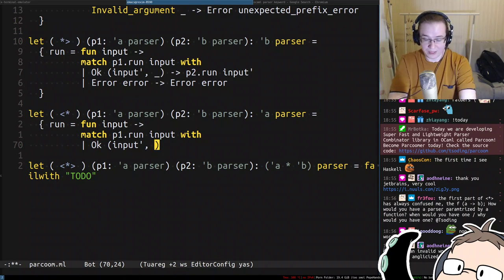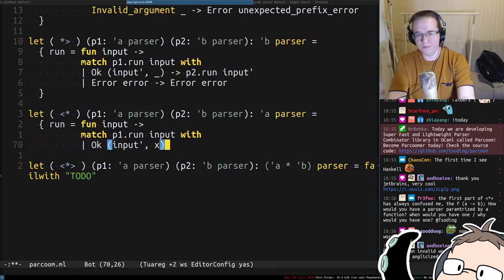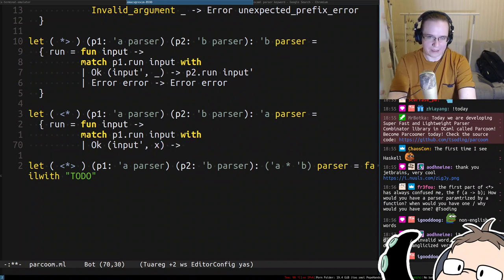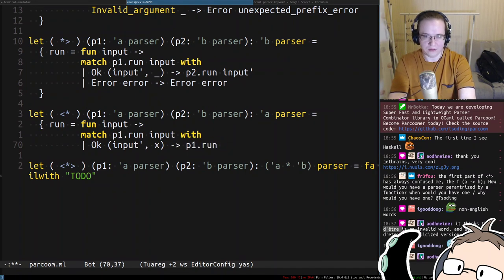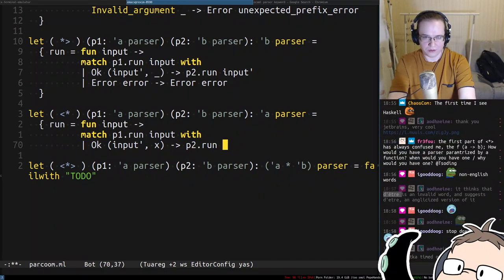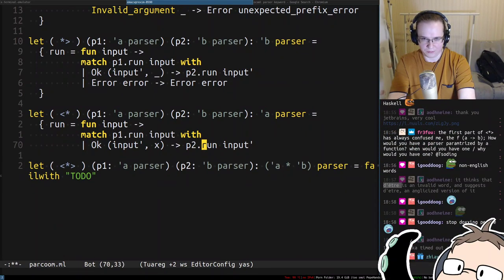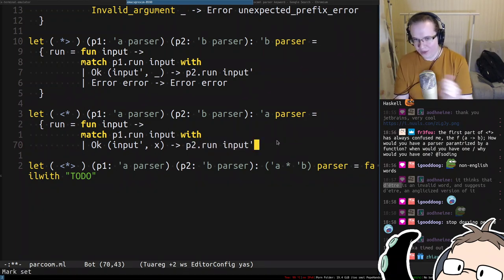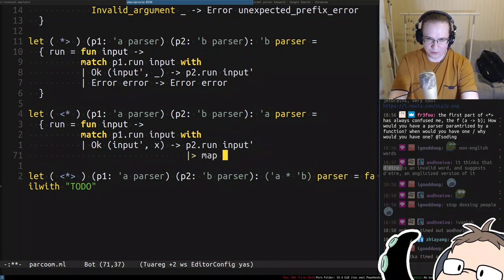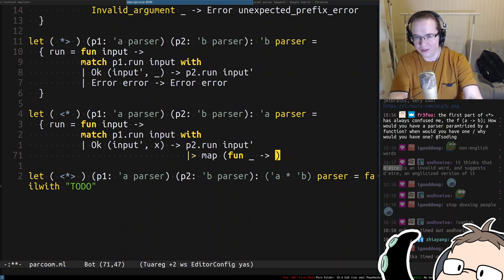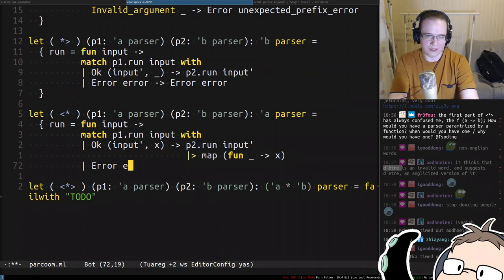So here we have the value that we should not throw away, by the way. So this is the left value. And then we have to run the rest of the input on the second parser. But since we have to throw away the result of this one, we have to use our mapping, right? We have to map this entire thing, ignoring what's inside of that parser, and we have to replace its value with the value returned by the right parser. This is how we do that. And this is where map operations come into play. And of course, in the case of an error, we just have to do something like this.